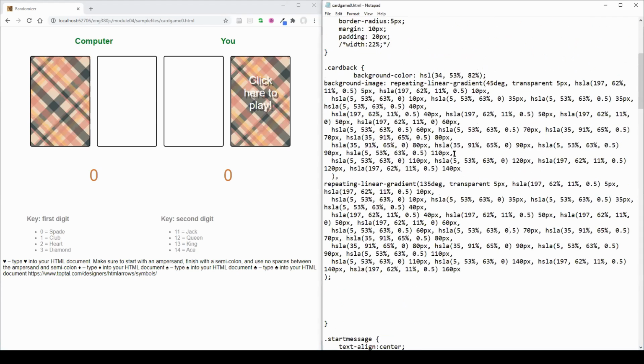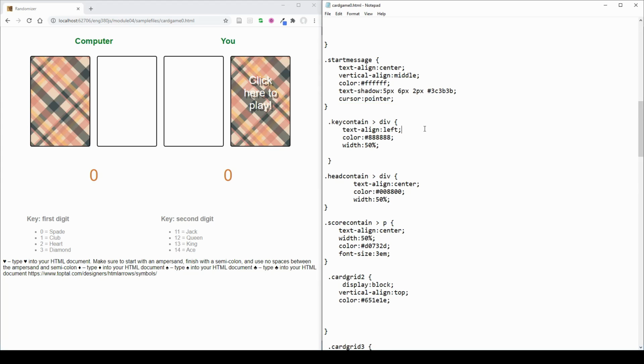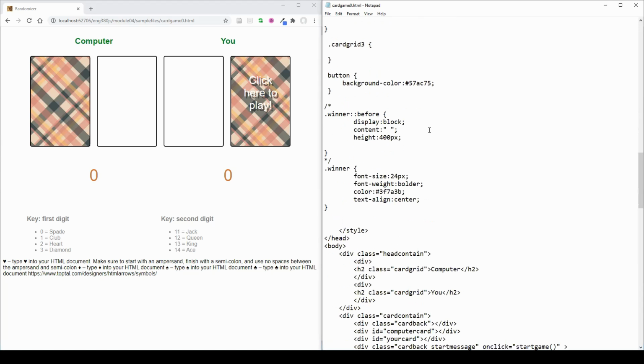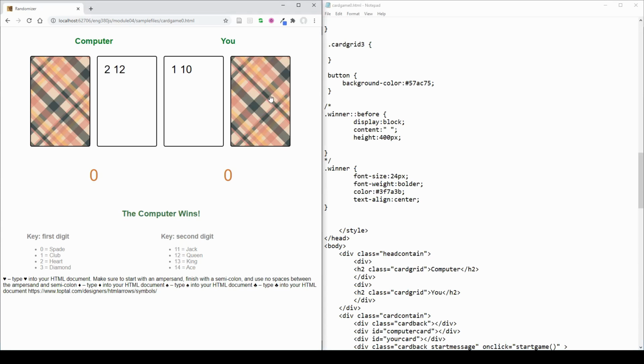And this is just the coding for a CSS calculated background here. I just borrowed some code from a CSS pattern site. We don't need to do anything that fancy, but I wanted to make it as much like an actual card deck as I could, so that it was recognizable. So let's just review the functionality that it's got right now. I go ahead and click on that button. Notice that message disappears. And that's super easy.